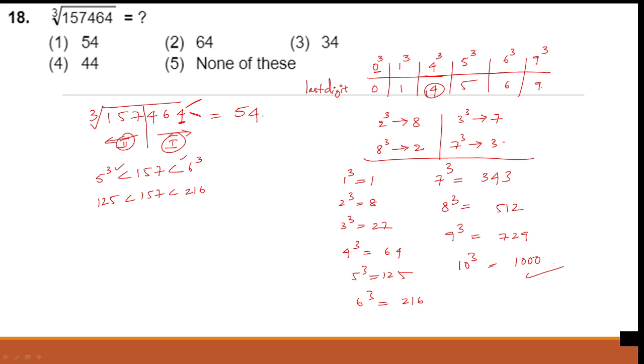If you are able to remember these 10 values, I'll tell you the way to remember the cubes of 11 cube, 12 cube, up to 20 cube in the next class. Is this clear? Now we got the answer. We have found 4 in the last digit, so your answer becomes 4 only. If you found 2 here, your answer becomes 8. If you find 7 here, your answer is 3. So that is the logic behind the cubes.